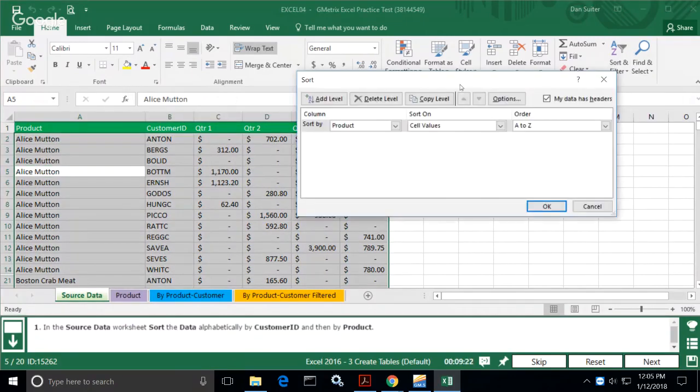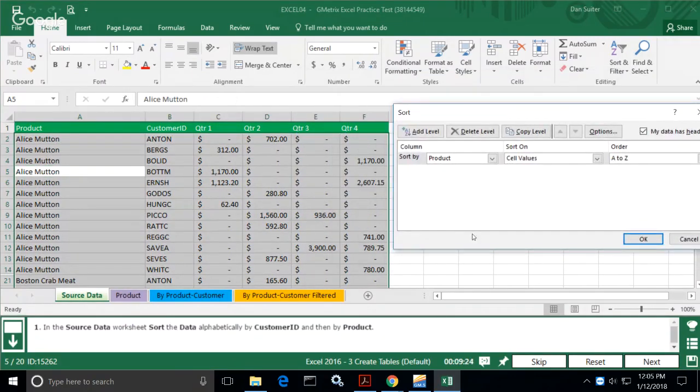Okay. So I have my data highlighted, and I go to the data tab up there on the ribbon. And I go to sort, there's my drop down, and it's asking me to sort the data alphabetically by customer ID.